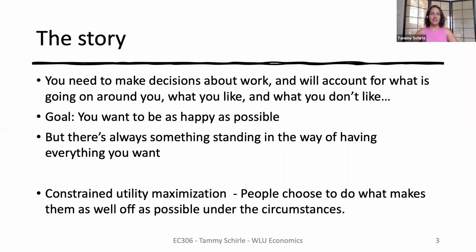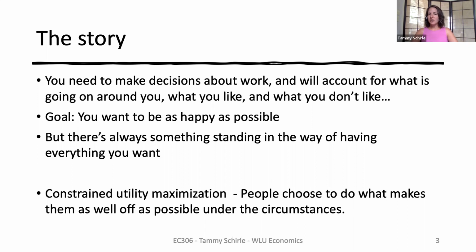Now, I like to start by reminding everyone that the models we use here are really quite intuitive and represent a simple story. Basically, all of us need to decide how much we will work in the paid labor market. And when we make those decisions, we think about the world around us, what we like and what we don't like. Generally, the goal here is to be as happy as possible. It's really that simple. But unfortunately, we can't always get what we want. Really, that's all there is to it.